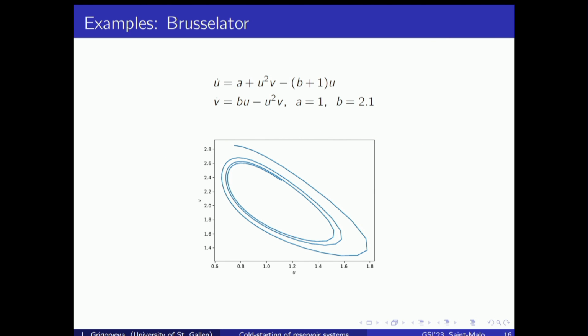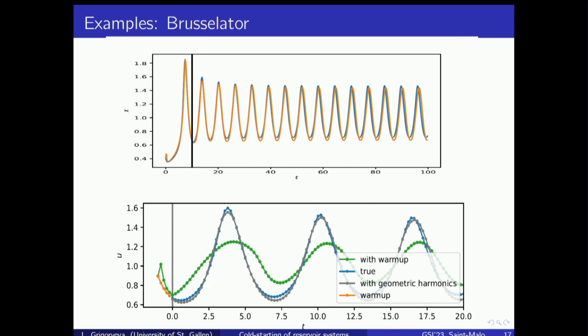We have the Brusselator. We probably went through quite a catalog of different dynamical systems. Here we're observing only one coordinate of the two-dimensional system. And then what I will be showing you is how you can path continue. So here you can see that you are path continuing the system. Let me just show you, probably, the comparison. This is what happens. So you have a true trajectory, which is put in blue. You have the gray one, which is initialized with this learned starting map.